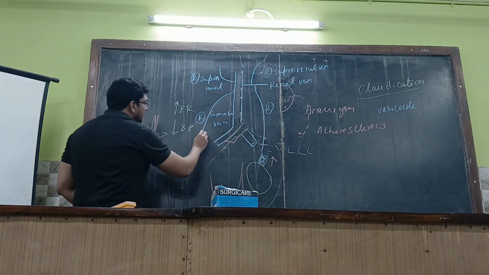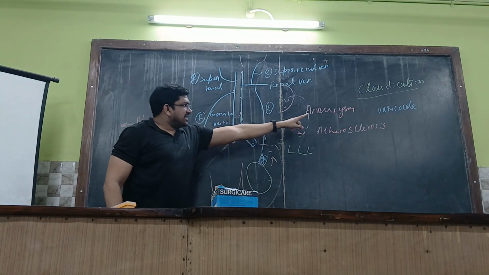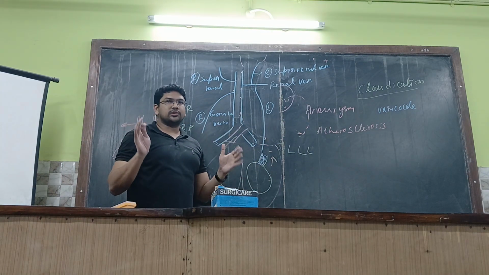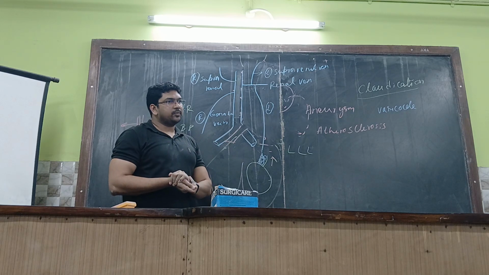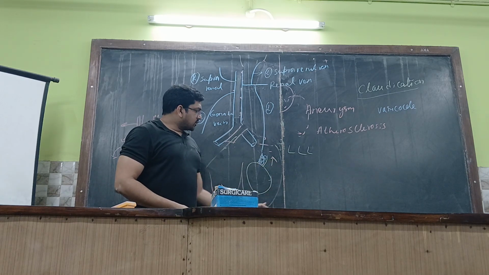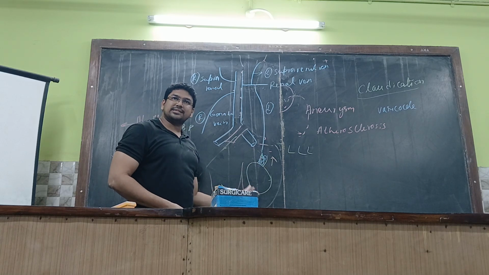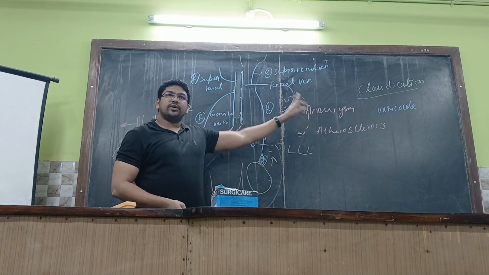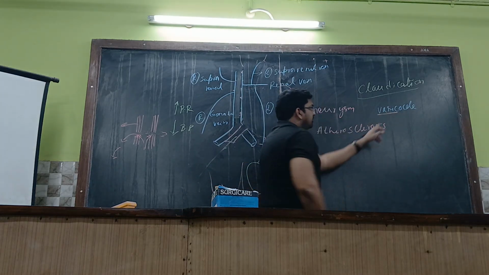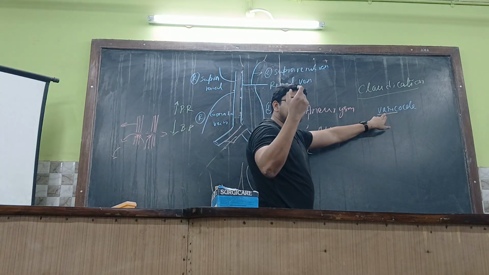This varicocele occurs generally in case of the left side, but there is a chance of right-sided varicocele also, but it is very rare. Varicocele means dilated veins over here. That is leading to the increased temperature. That is leading to the infertility. That is nothing but the varicocele. Varico means varices. You know, varices means dilated veins over here.